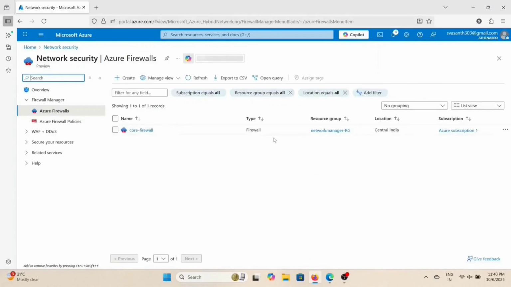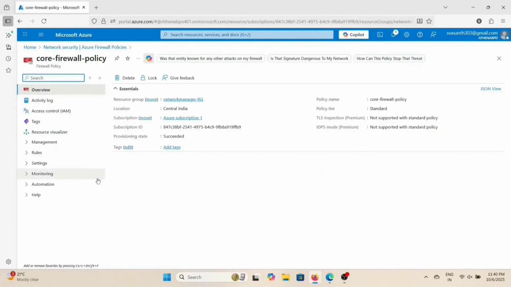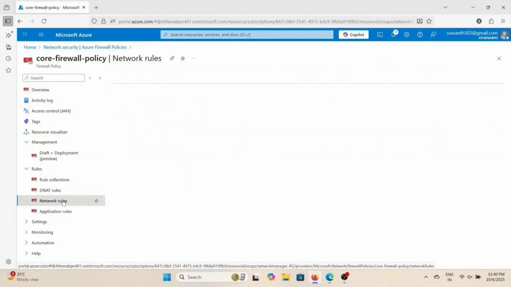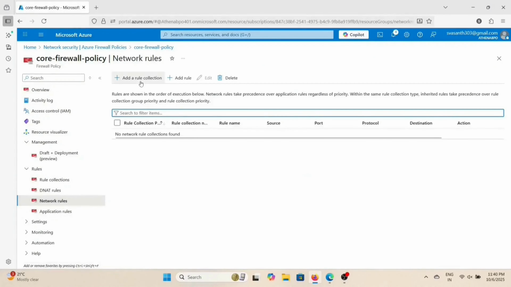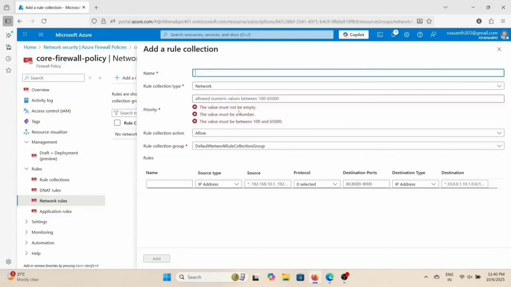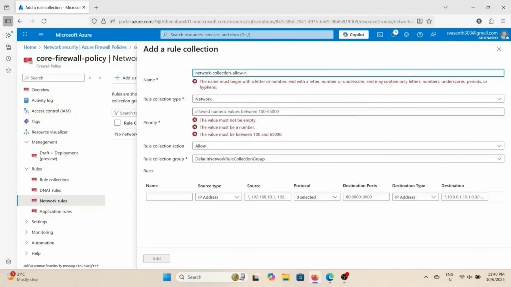Let me create a core firewall policy. Add a new policy rule. Add a rule collection. Network collection allow, priority 100.